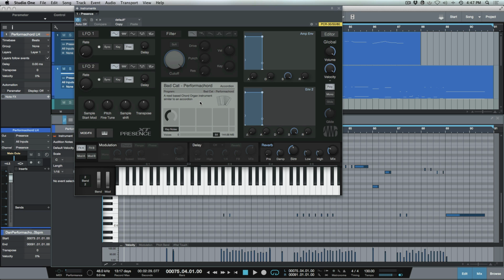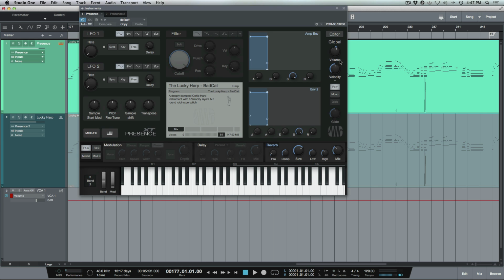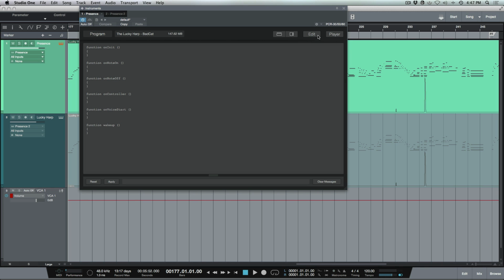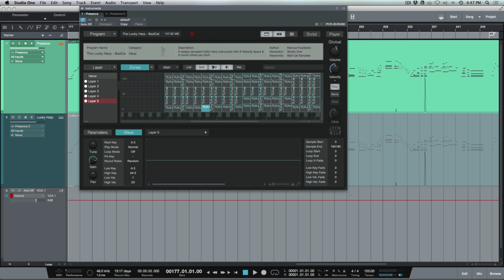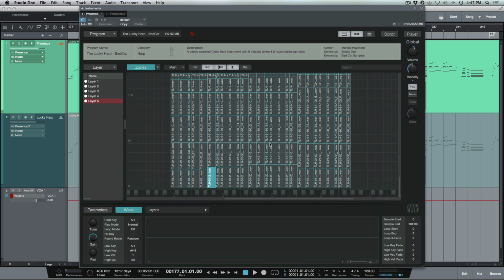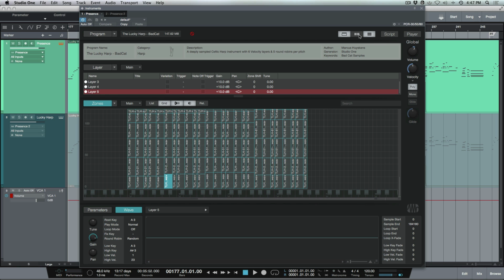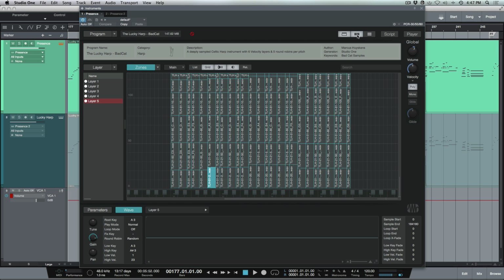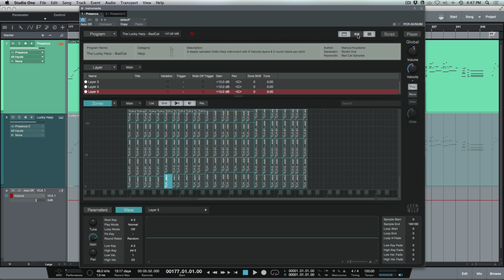So let's hop back over to the main patch, and I'm going to open up the editor and go into the edit tab here. Let's increase this size so we can see a little bit more. Okay, so we've got a couple of different views here. First, we've got different split views where we can toggle the layout between top and bottom, and left and right. This is a personal preference.